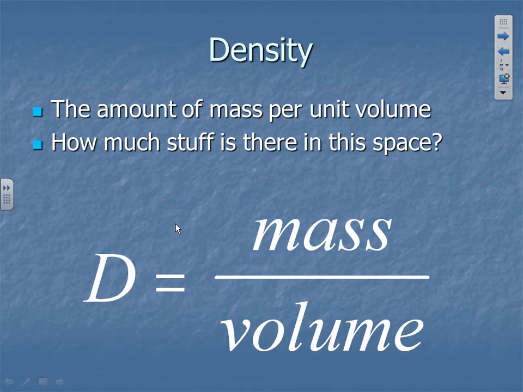Density is defined as taking the mass of whatever substance we have and dividing it by the volume of that substance. And I believe last year, from what I understand, did you guys measure this experimentally different ways? If I say water displacement, you guys know what I'm talking about, right? You know, we can talk about how high the level of the water goes up and stuff like that. I won't make you do a lab like that. From my understanding, you did that lab last year. There may be situations where we have to measure the density of a substance, but I'm not going to do a lab strictly devoted to that measurement, because from what I understand, you guys did do that.